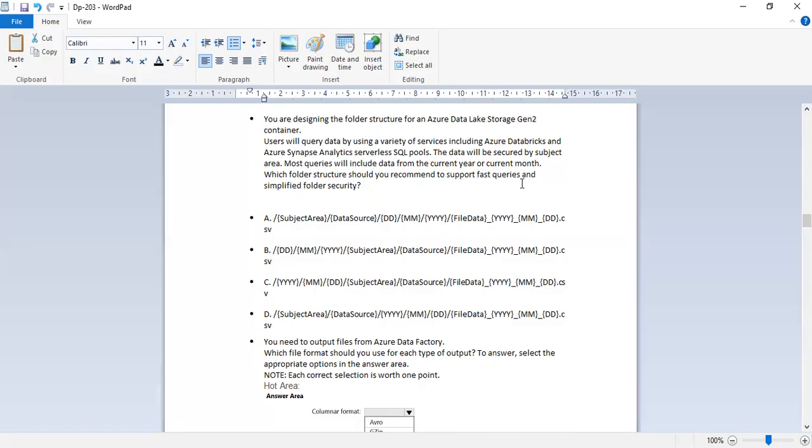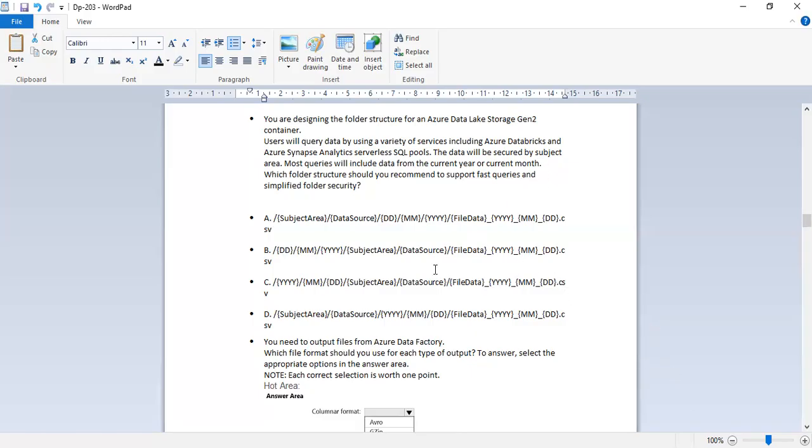Say suppose the subject area is department wise. Say suppose HR data or payroll data, or computer science data, or physics data, or humanities data I will store. Then from there, again at subject level I can have different sources. So in physics I can have source 1, source 2, source 3. Again in source 1, source 2, source 3, the data is coming every day, right?